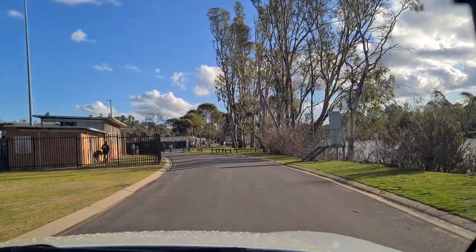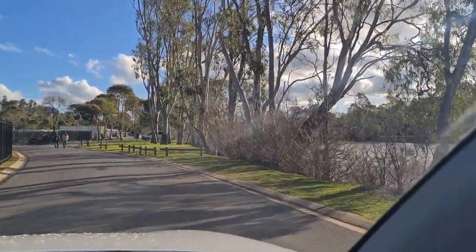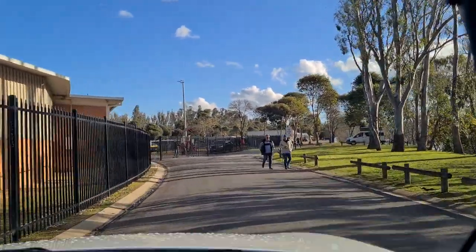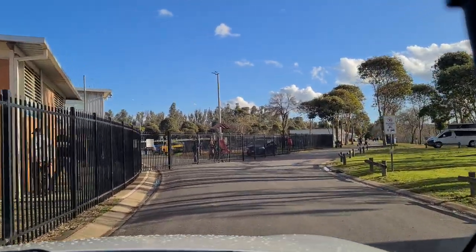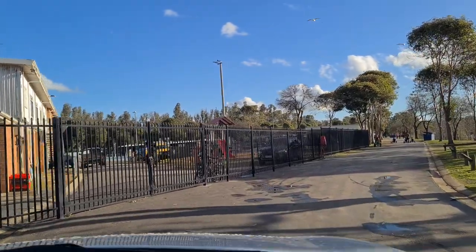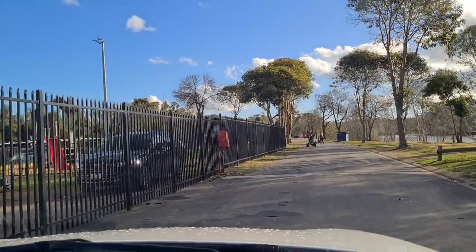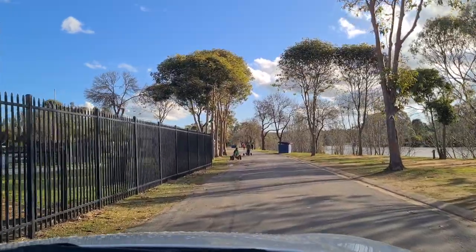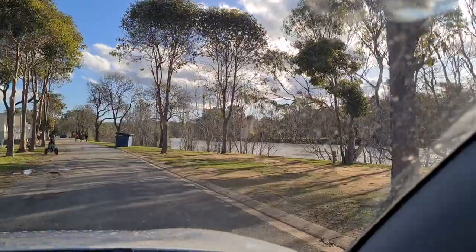You just follow this road down. You've got your lake, your Moyu River on that side, which is flowing very fast. Just a couple of hundred metres up the river they've got the floodgates open and letting all the water through — I was speaking to a guy who was fishing and he said he hasn't seen it this high in an extremely long time. There are some powered sites along here, but they're not massive — maybe a camper van, that's about all.